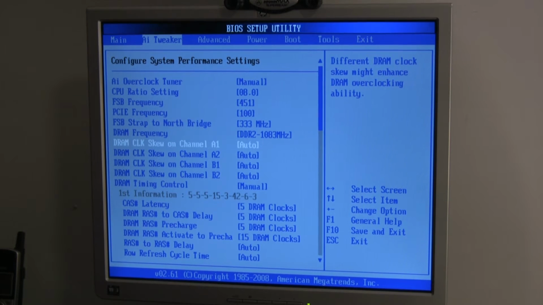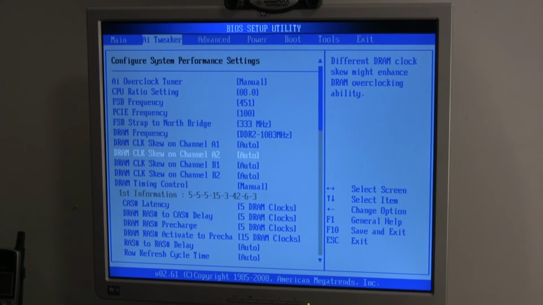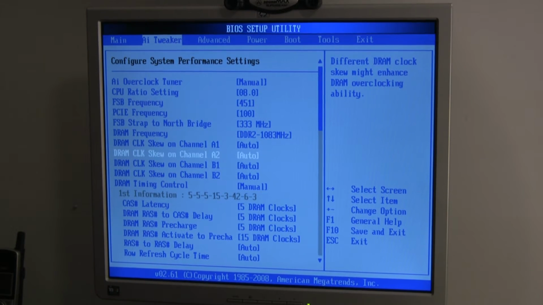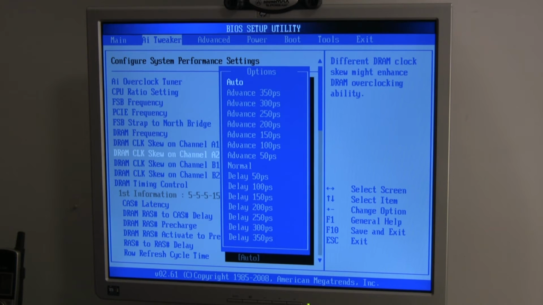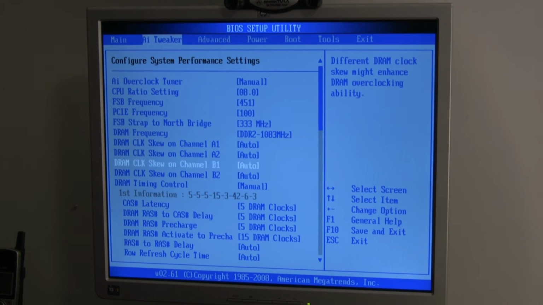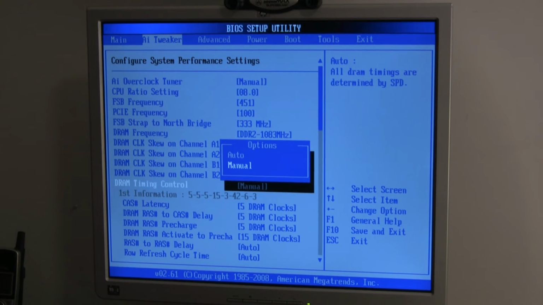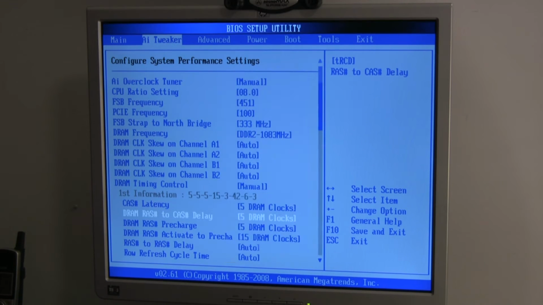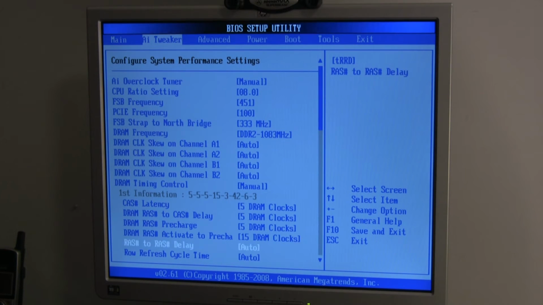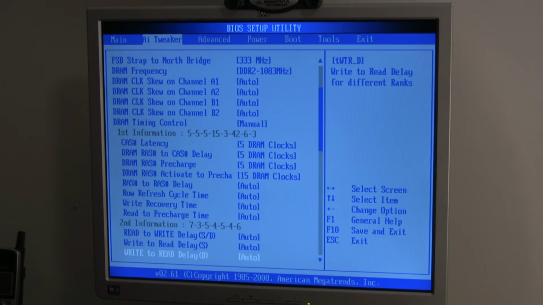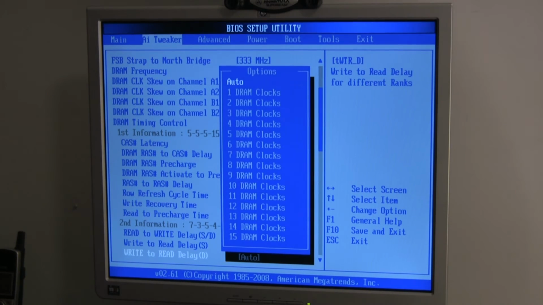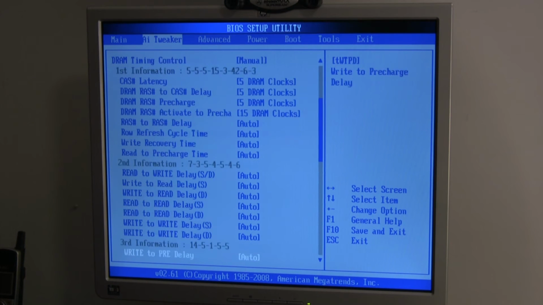Here's this stuff. I actually have no idea what this does, because this is the first motherboard that I've had with the ability to change this setting in a BIOS. I have no idea what all this is, so I'm not even going to mess with that. There's just your standard timing control. You set that to manual, and then you can change that to whatever clocks your memory can handle. We'll just go down. We got all these memory timings you can change. A whole bunch of settings, and I actually have no idea what they are.